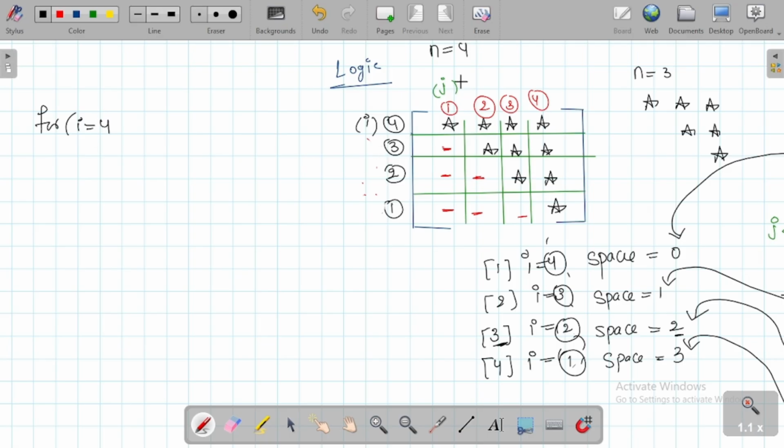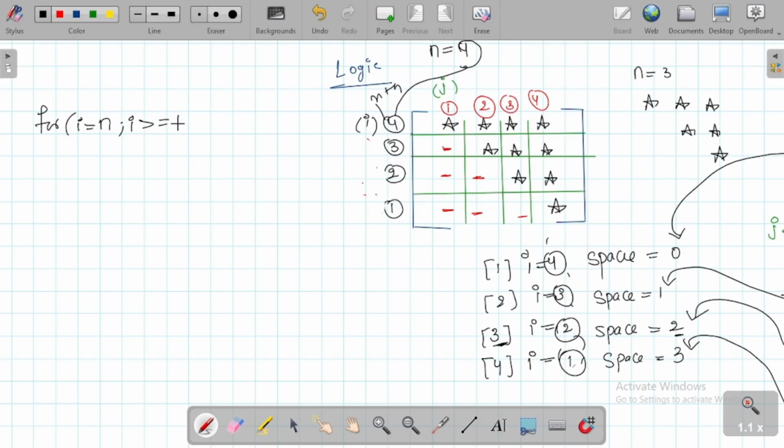So can I say that this n value and this row position value are the same or not? Can I say this is my nth position? Yes or no? So instead of writing 4, I will give my num value to my ith position. So I should go till the first value, which means it will go till your fourth row. So i minus minus: I will hold the value from 4 to 3, and after that I will hold the value from 3 to 2, and then from 2 to 1.